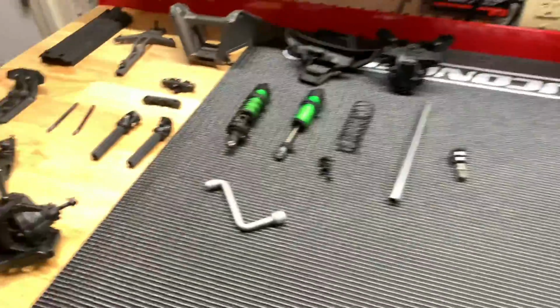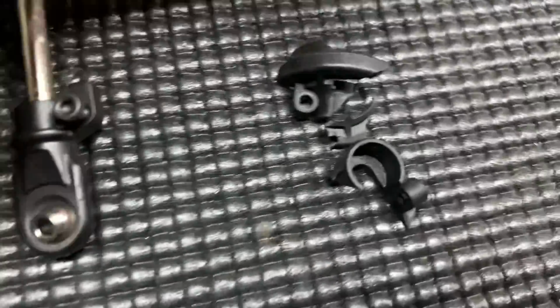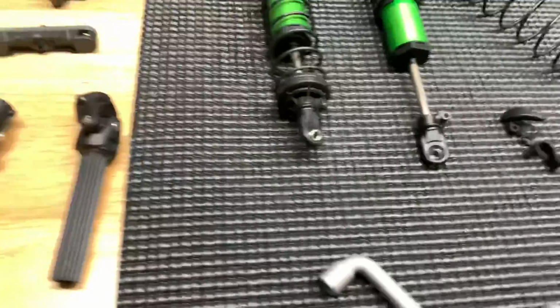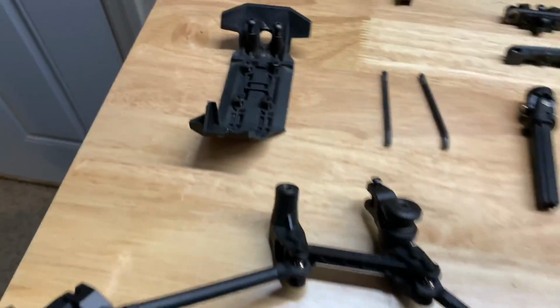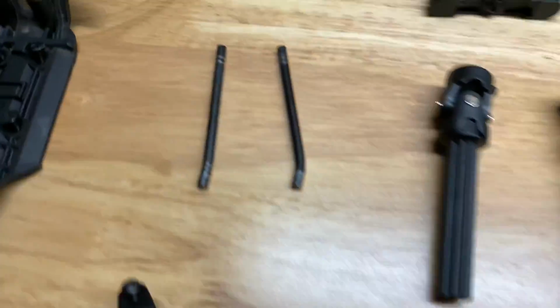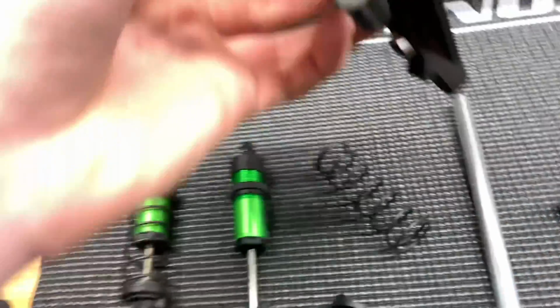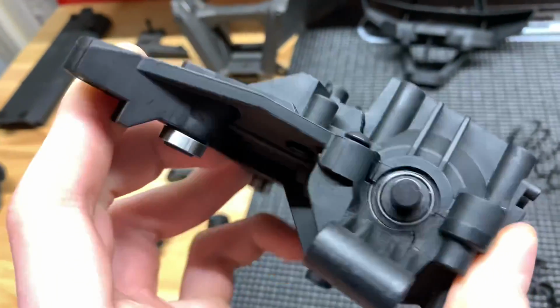It hit right at the bottom of the shock and destroyed that bottom retainer right there. But that also sent a little shock through it all. It also broke the skid plate in the back, bent these pins up here for the A-arms, and put a huge spiraling crack going all the way down the bulkhead there. So the whole front bulkhead is just destroyed.